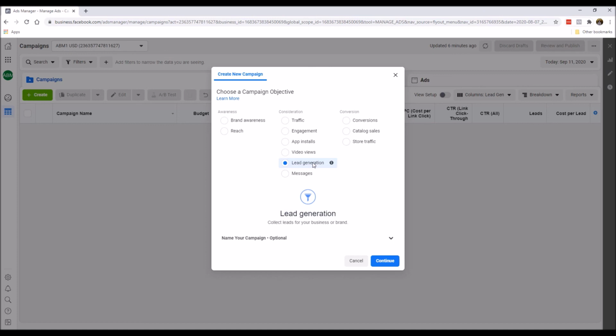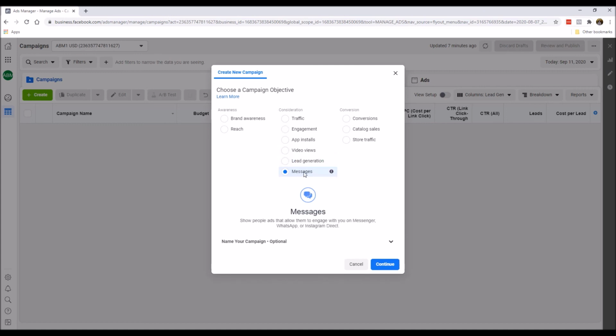You don't need a website for this. And all people have to do is just leave their name, email, phone number, or any details that you ask, and the details will be submitted to your Facebook page. And that's where you do your own follow-up calls from that. So this works especially if you are expecting to meet up in person, or you're expecting to do phone calls, or calling up the prospect. Then lead generation will make a lot of sense. So this is my distant second campaign objective.